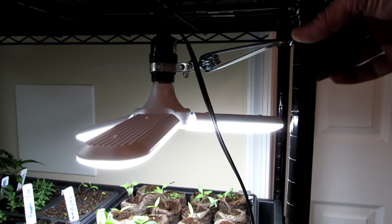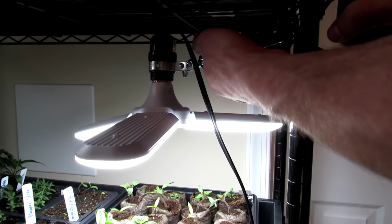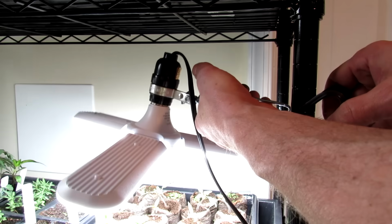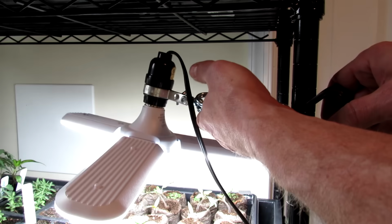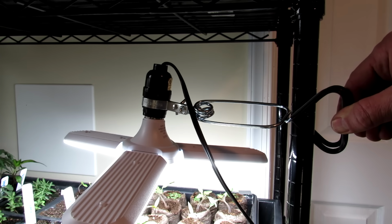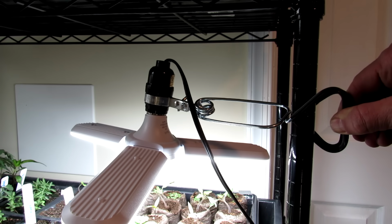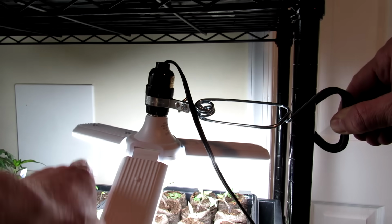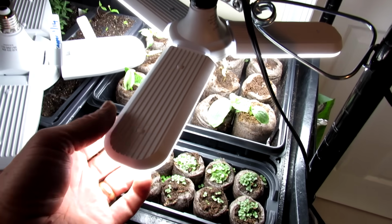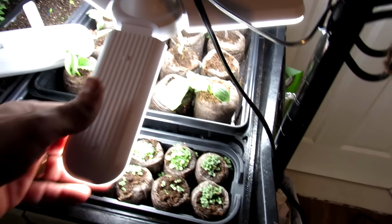You can just clamp it onto the post on the shelving. Now, sometimes you might not have a post that's strong enough and you're going to see that this falls forward. What you do is you just get some rope, actually, something pretty strong, and you just tie it tight right here. And that clamps it on a little bit stronger, and then you'll be able to move the blades and do what you want to do. So again, I like this one because you can put the blades downward, and it's perfect.